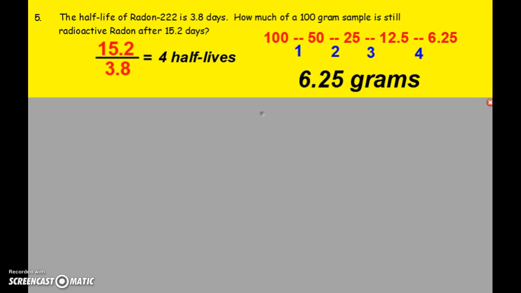So our total time, 15.2 days, divided by the half-life time of 3.8. There's 4 half-lives. So starting from 100, I have to divide by 2 4 times, and I get my 6.25 grams. Okay, so again, that's a good question to have in your pocket as far as what you might see coming up on your little test. There'll also be a couple, like the previous ones we did, some little simpler ones. So number 6 is done the exact same way, so I'll let you try that one and see what you get.